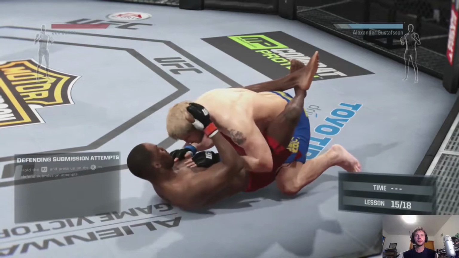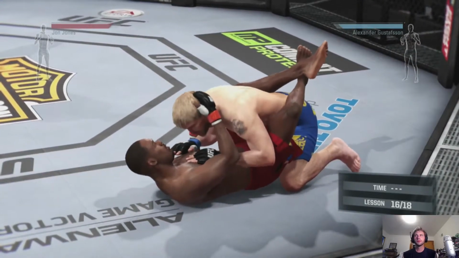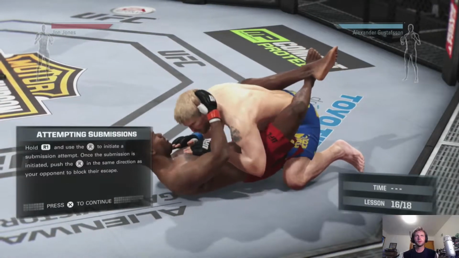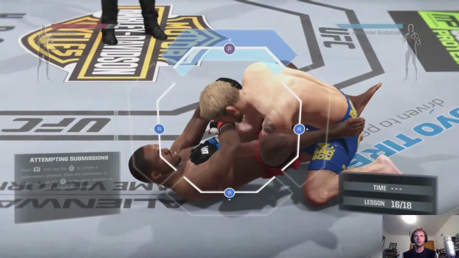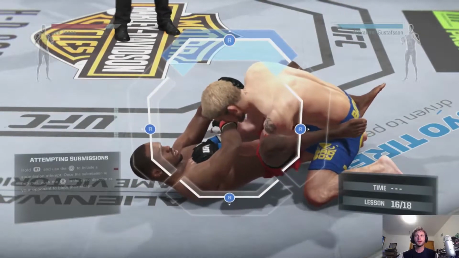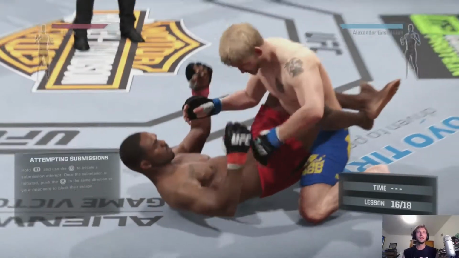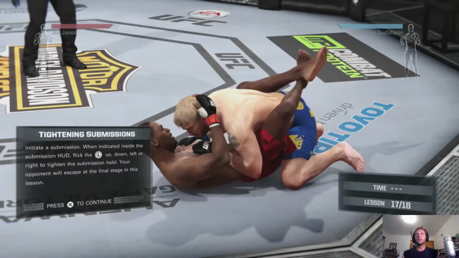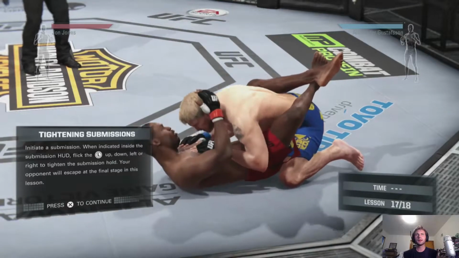Okay, it's a little strange. That's the way I hold R1 and use R. Now I want to see some basic submission work here. Not really understanding this. Submission, same direction as the opponent. Nice, okay, nice. I got it. Let's move on. Initiate a submission and the indicator press flick. L up or down? Okay.